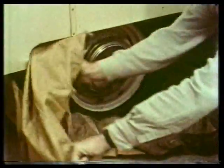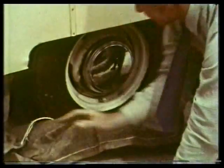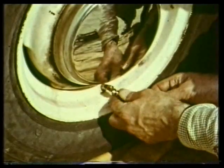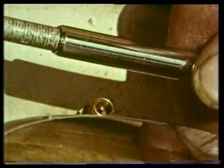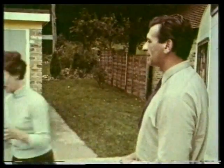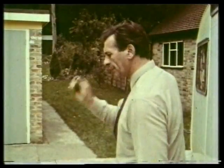You wrapped the tyres up last autumn in strong paper and hessian so they wouldn't crack with the air getting at them. Stood the van on concrete and turned the wheels now and then so the same bits weren't taking all the weight. And this certainly isn't the first pressure check you've made. Oh dear, she's lost the bung from the thermos. She'd have plenty to say if you'd lost the valve cap.